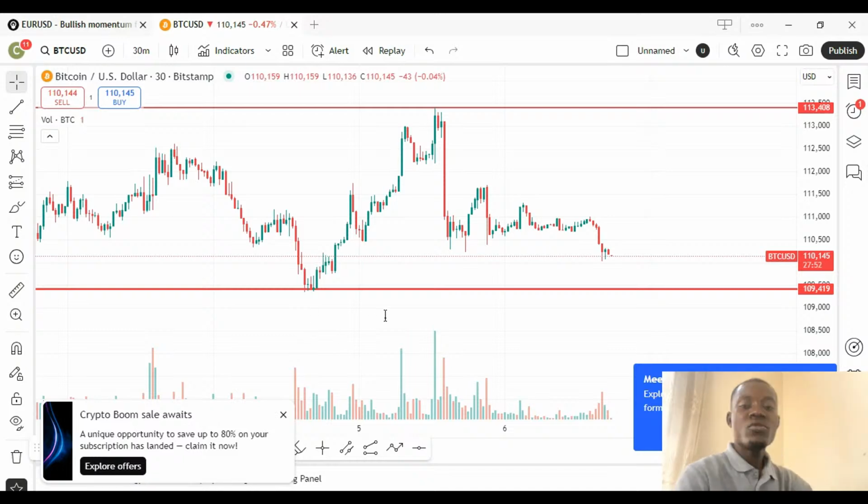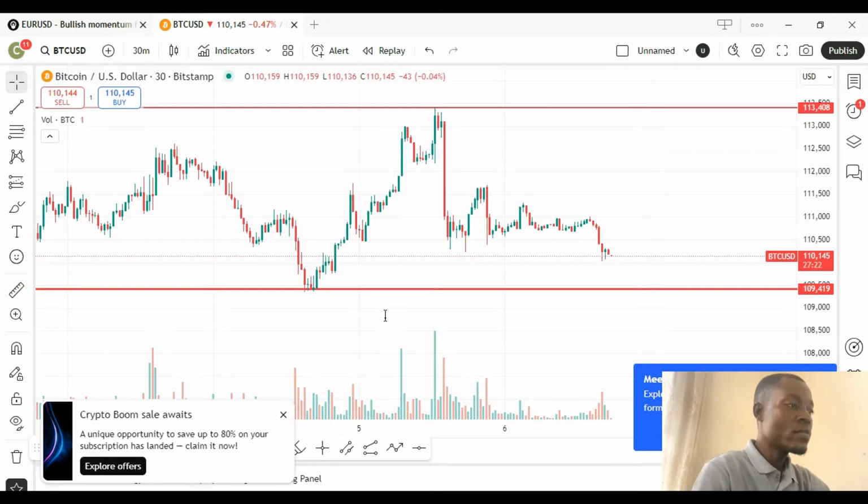Okay, so the step by step in using the smart money concept is, first of all, when you open your chart, you have to identify the market structure. You must know the type of market you are trading at the time you've opened the chart. So if it's a trending market, which is a bullish market or a bearish market, you can trade with that. And if the market is a ranging market, you can trade with that. But make sure you avoid a choppy market.